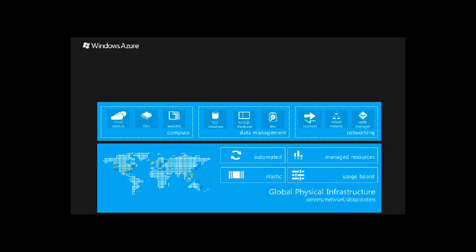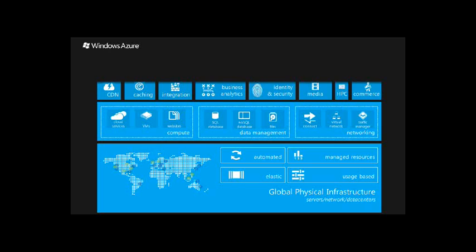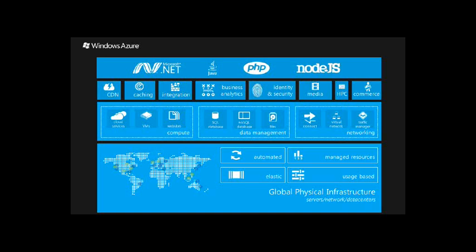On top of the core infrastructure, we then have a series of capabilities available to us. We just talked a second ago about the compute ones, but we've also got some data management and networking ones as well, which I'll dig into in a bit more detail. And finally, sitting over the top of that, we have a whole series of services which we can start to hook into. I won't have time today to go into each one of these in detail, but if it's something that's of interest, we're more than happy to set up a follow-up session to dig deeper into each one of these. And then finally, sitting over the top of that, Azure is the most open cloud platform in the world. We can deploy using a whole range of different environments and languages.